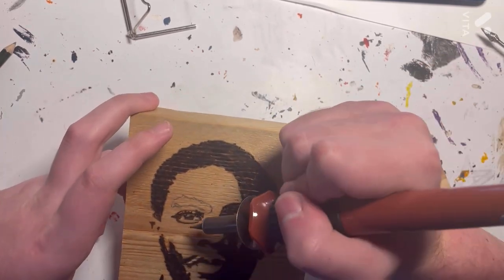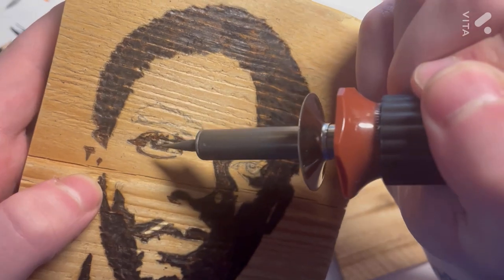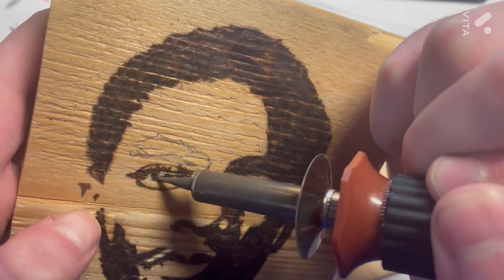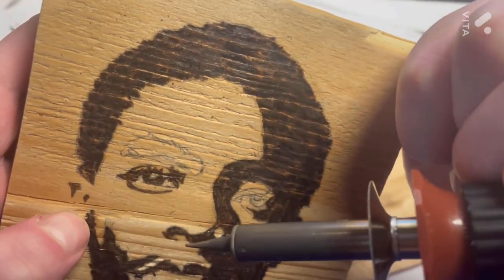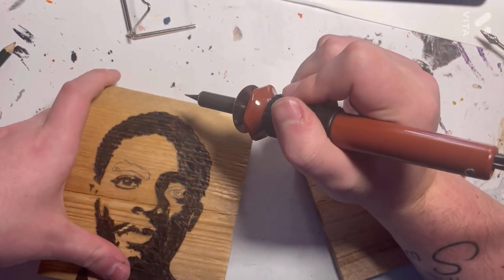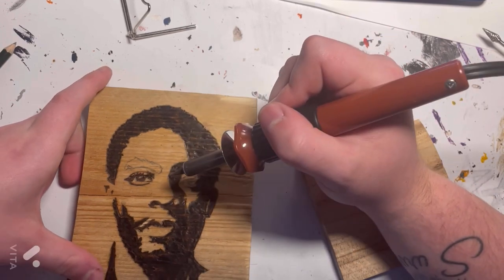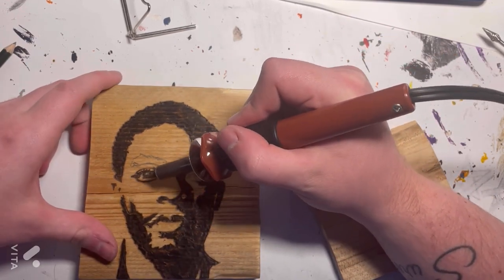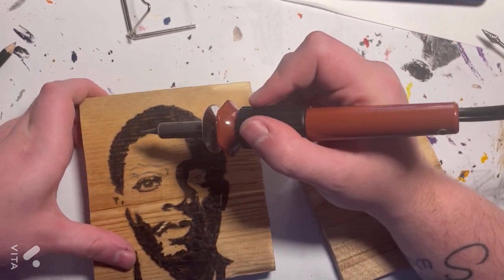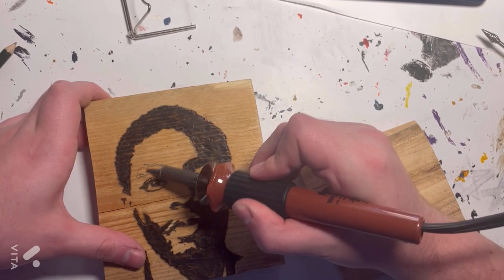Try to add just a little more curve to this eye, so let's bring it up close here. Gotta be real precise with it. That looks okay. Yeah, I'm pretty happy with that. After I get everything done, like I said, I'm gonna add a little more texture inside to make it look more detailed, I guess. This whole eyebrow wasn't gonna be filled in at the end, but I'm just gonna do it for now.